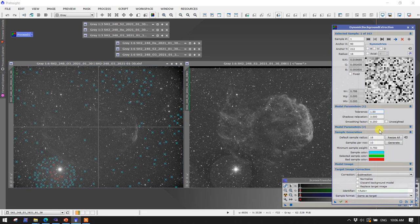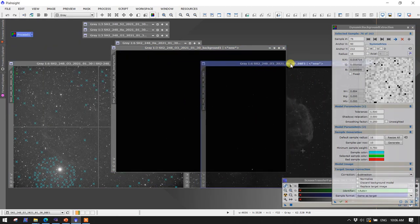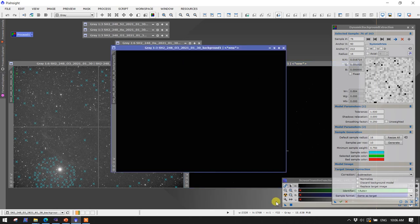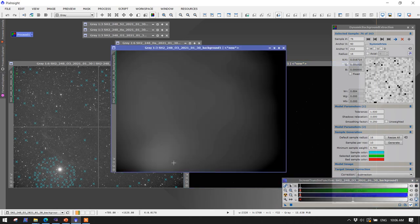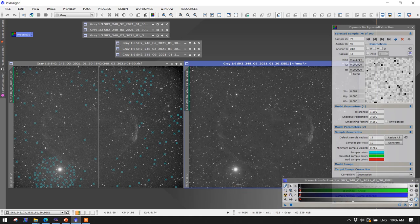We'll resize all. And now you can see those red samples turned into cyan samples. And now I'll go ahead. We can move this guy off to the side and look at the background to see if it pulled out anything. And there's a little bit of a bright spot here. So it did pull out something from the halo around that star. And here, there was not much of a hint of that halo in the oxygen channel, but here it's even less. So this is something you can do to get rid of the halo during the dynamic background extraction phase.